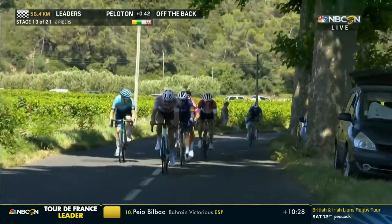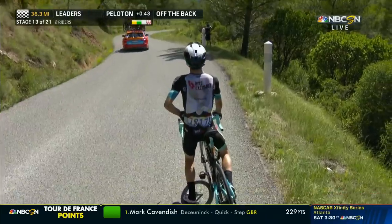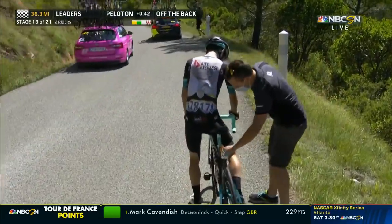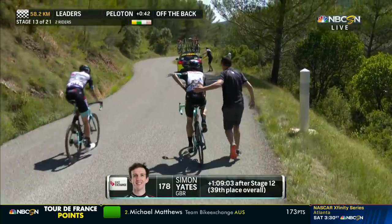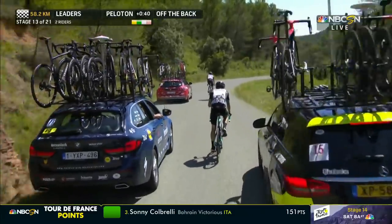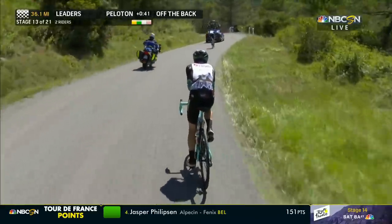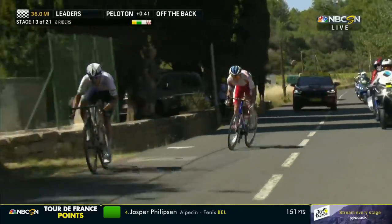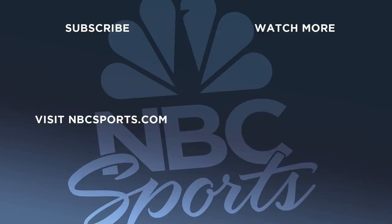That's another BikeExchange rider, so that must have happened near that team. This is not looking good — this is Simon Yates here. He's stretching his bike; they're going to put a bottle of drink on it and get him away. He's clearly holding his left side, so he's obviously in pain, but he's going to give it a go. Remember that Simon Yates finished third in the Tour of Italy. He was riding this race as free preparation for the Olympic Games.